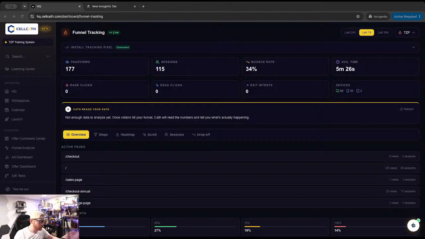Let's also do a full UI sweep of the entire funnel tracking page and all of its sub-pages like steps, heat maps, scroll, sessions, and drop-off to make it as clean, simple as possible with a beautiful UI that offers an exceptional UX.